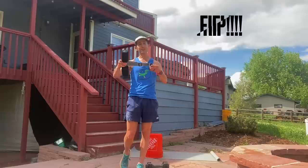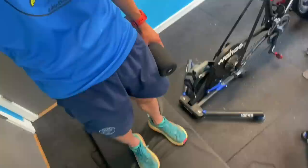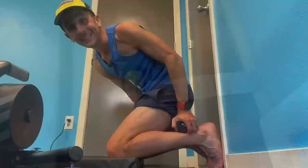Next we're going to grab this device and go down to the pain cave because you need to use a door for this. Come down here to the pain cave with the 'Get Shit Done' poster that motivates us every single day. And there's Megan, absolutely rocking an uphill treadmill at 15% — that's fast, that's how you become a world-class athlete. And that's where I'm going to be doing Nordics. This is for Nordic hamstring curls — take the anchor side and put it on the other side of the door, thread it through, close the door, and you're left with the strap. Make sure it's about foot length, and you can adjust it as you go.